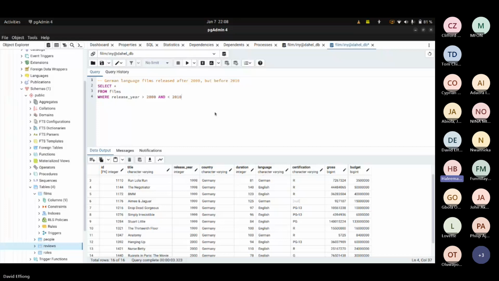There's a release year before the greater than 2000. All right, so you mean release year, yeah. And language equals German. So is this it? Let's try this. On a scale of 1 to 10, how confident are you? 50-50. In cases like this, whether you're right or wrong, have full confidence.